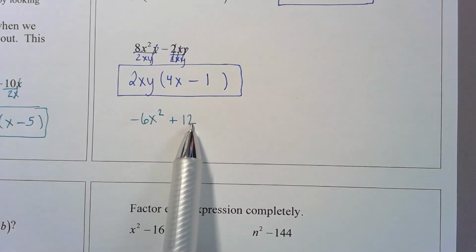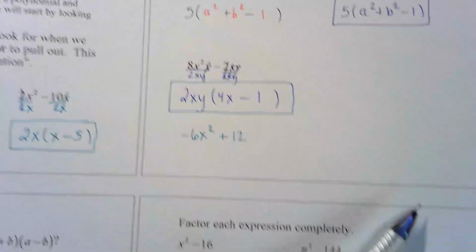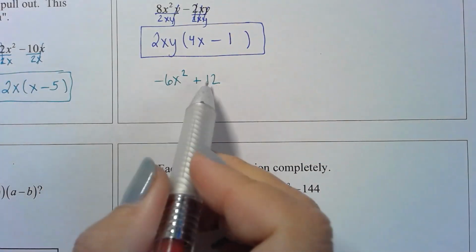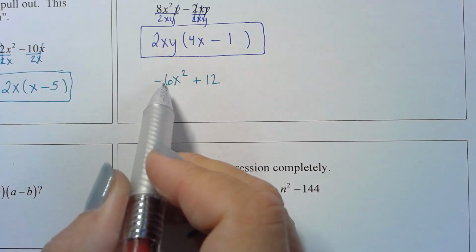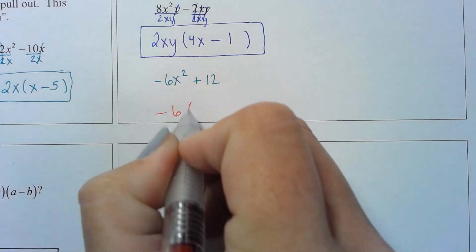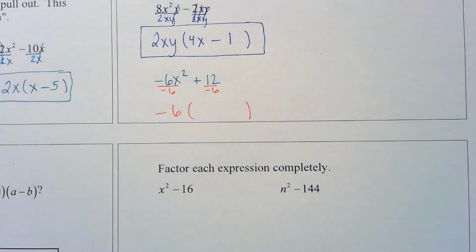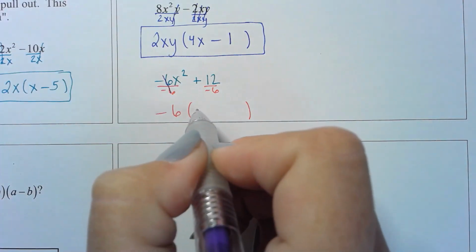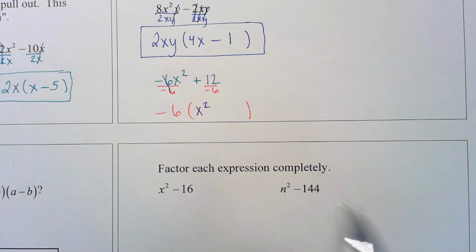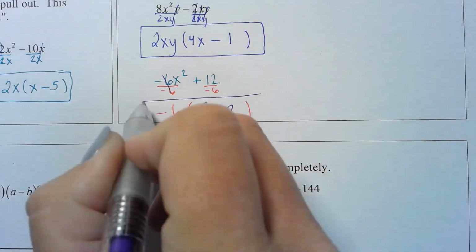However, remember back here when I said let's take out a negative because they both had one? They both don't have a negative. However, I do not love when my first term is negative. So even though they both don't have a negative, I am going to pull out a negative, because you can. Dividing by a negative is just going to change the sign. So negative 6 divided by negative 6 is 1, so I'm left with an x squared. A positive 12 divided by a negative 6 is a minus 2, or a negative 2.